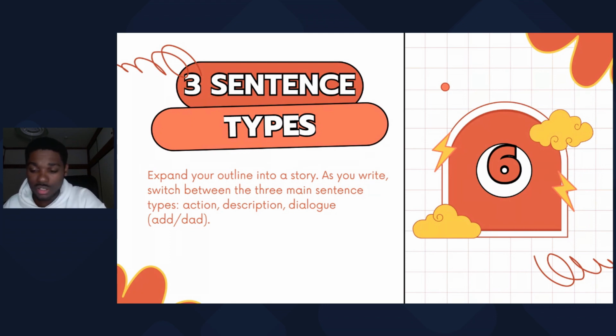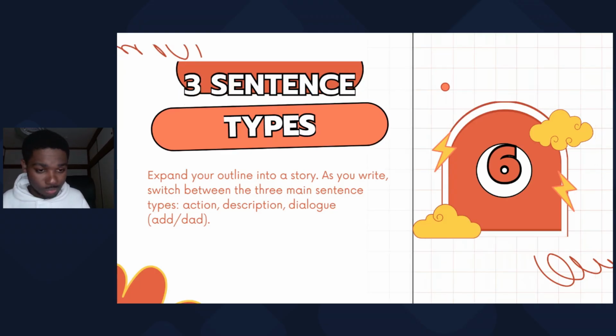As you write a story, you want to vary the types of sentences you use. You need action sentences, bam, bam, bam, fighting, shootout, running. You need description sentences where you describe the environment, you describe the character's feelings. And you need dialogue sentences where characters are actually talking to one another. Learn how to write all three types of sentences. Learn how to mix and match them to create a dynamic story. Master ADD, add, or dad, whichever one floats your boat.